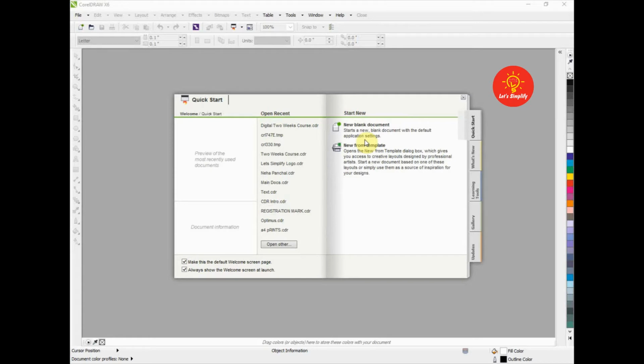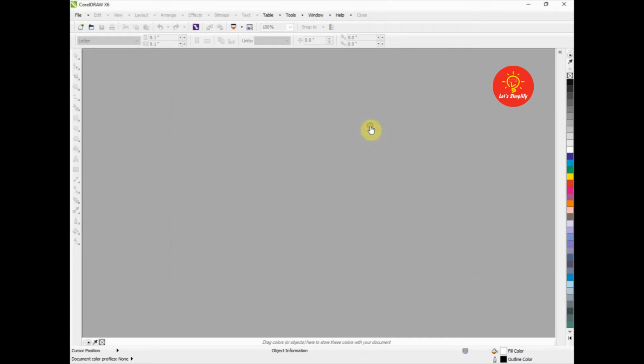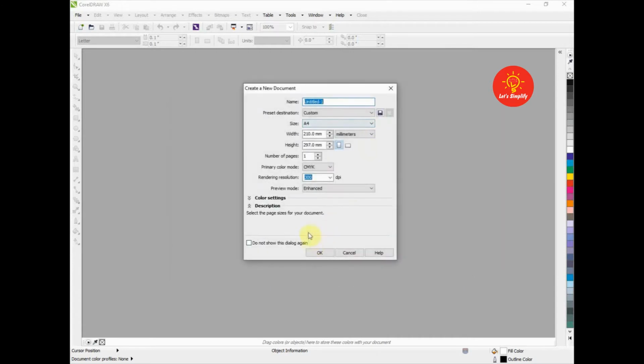So let's move ahead. This in front of us is the welcome screen of CorelDRAW. So let's click on the new blank document over here. We are now able to see this dialog box. We have already explained about this in our class 1, which was on the CorelDRAW interface.